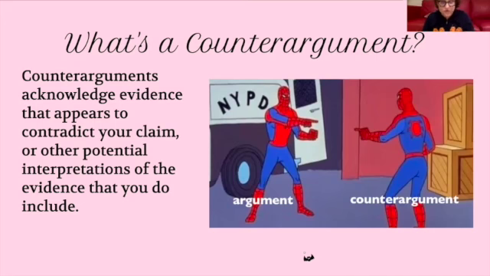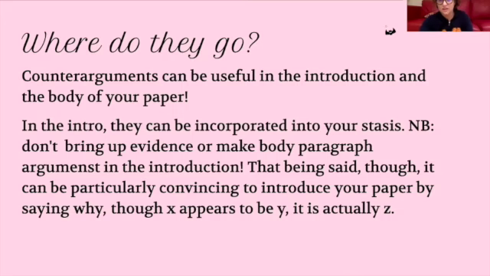So one thing you could do is acknowledge that the evidence is ambivalent or ambiguous and explain why you think your reading is the right one. That acknowledges those other potential readings and presents a reason why yours is the best one or why yours is the most pertinent. Counterarguments can go in many places in your paper, and they can take many forms. They can be useful in the body of the paper, and they can also be useful in the introduction.